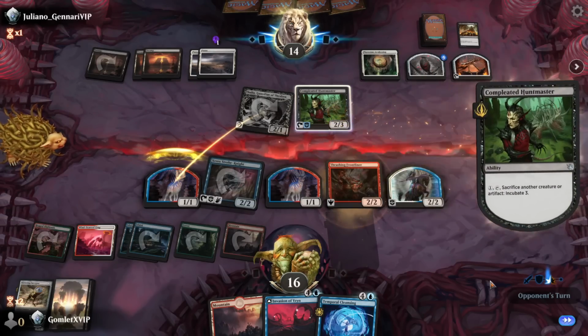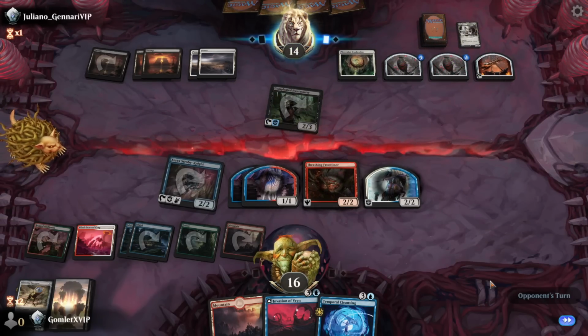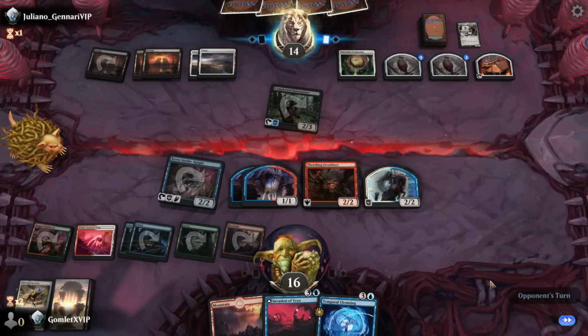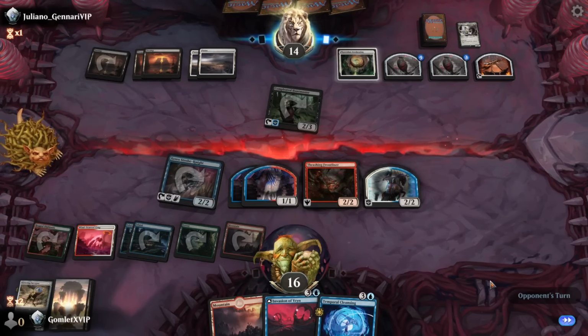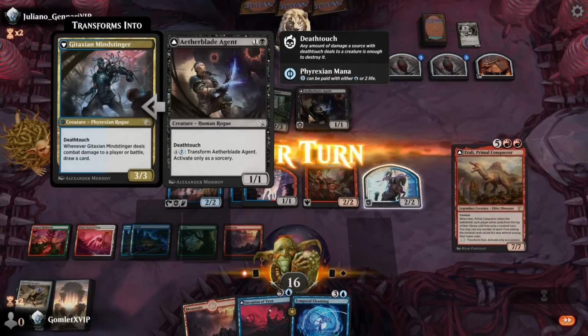So they are going to sacrifice Thalia to incubate here. Nice. Got that out of the way. Spells are cheaper now. But that might help them too. Thalia is a double-edged sword, so it was making their spells cost more as well. Aether Blade Agent. 1/1 Death Toucher. They can flip into a 3/3.